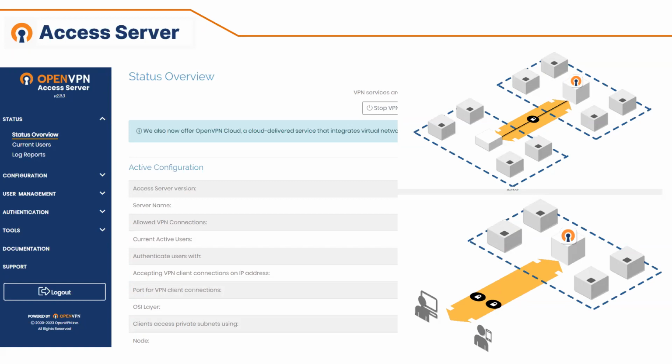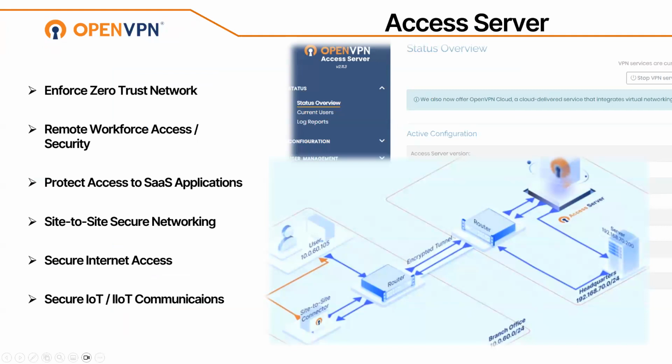With this all-in-one solution, you can protect your business data communications, you can secure your IoT devices or resources, you can implement access control and network segmentation, and you can provide remote access to on-premise, hybrid, and public cloud resources. Now, Access Server delivers the most critical features and functions you need to connect and protect your network.